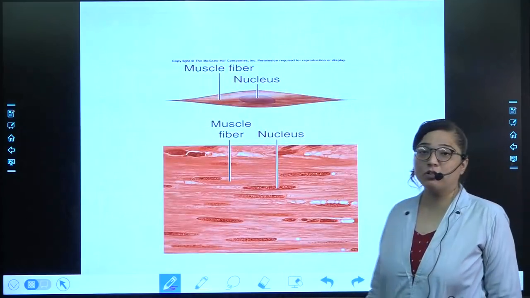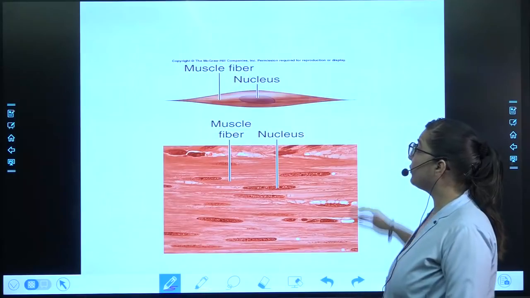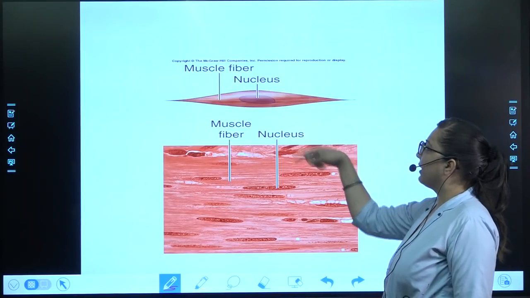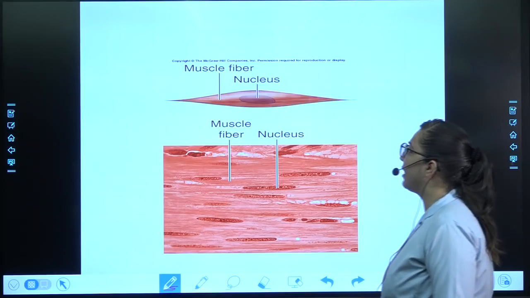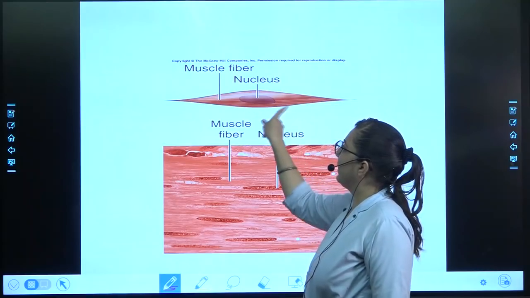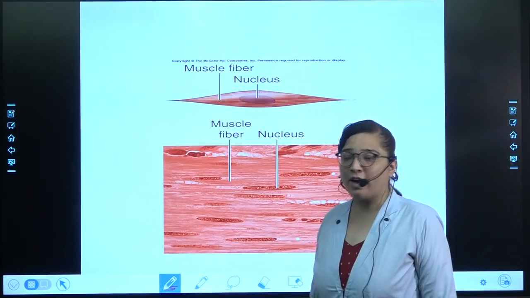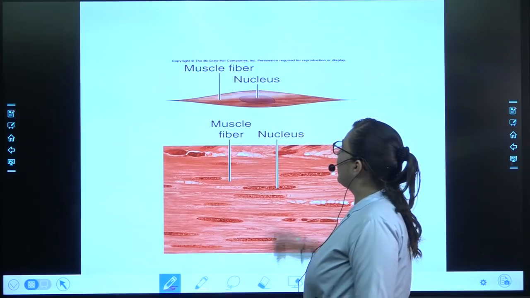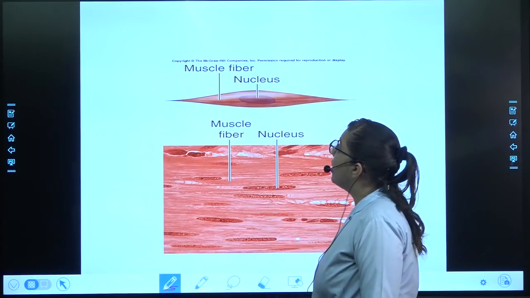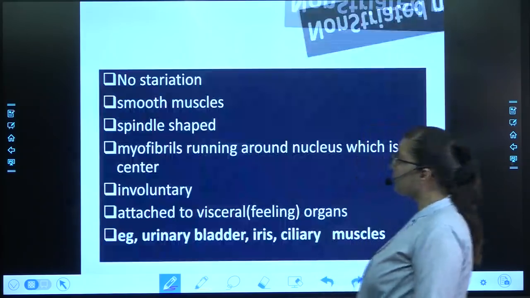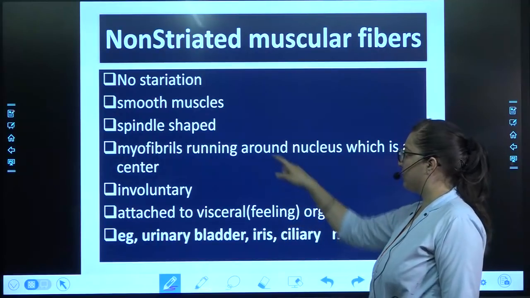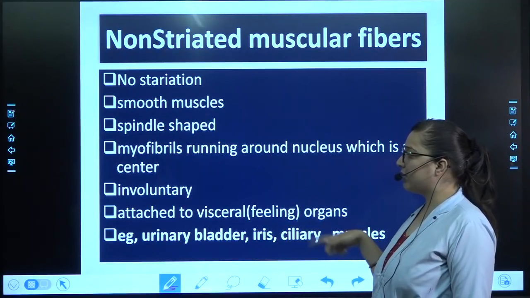this is about the muscular fibers. You can see these are the smooth muscle fibers that are running like this. So in the smooth muscle fibers, you can see that these linings are going, and at the center you are having what? You are having nucleus. So they are uninucleated, and the myofibrils are running straight away longitudinally. They have no striations, smooth muscle spindle shapes, and the myofibrils are running.